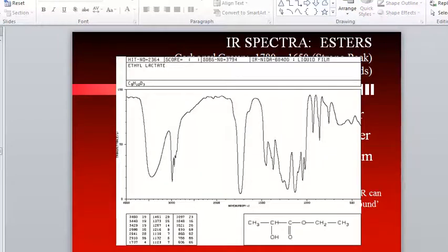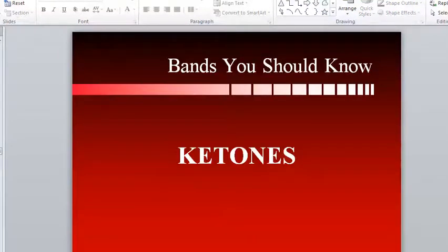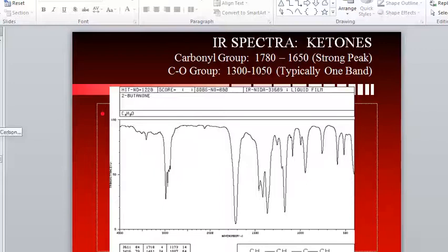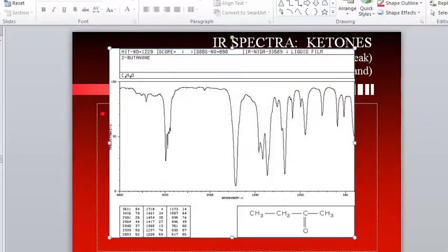All right. Now, ketones. Ketones, we said, are a little tricky because there should just be one dominant peak, right? So here is a ketone. It's a carbonyl in between two carbons. There's my 1700 peak. There is no aldehyde. There is no carboxylic acid. And I go between 1000 to 1300. And at 1000, I actually see a peak here at 1100, and I see a peak here that's close to 1200.